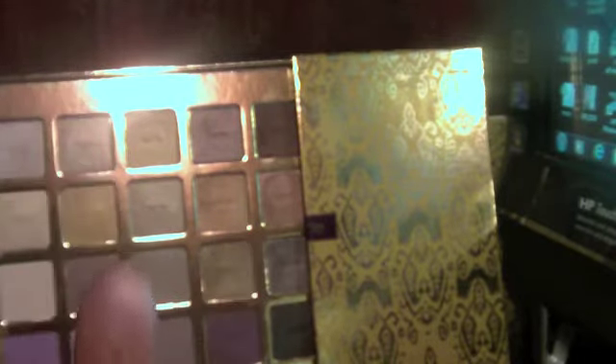Now the bottom row. This one is called Bubble Bath — too light for me, I don't play with it. This one right here is Ice Wine — it looks almost like an iridescent color, almost like it has a gold overlay with some plum underneath. I think Ice Wine is pretty, but it doesn't really show up so well on me — it kind of blends in. This one right here I have used as well — Sailboat.